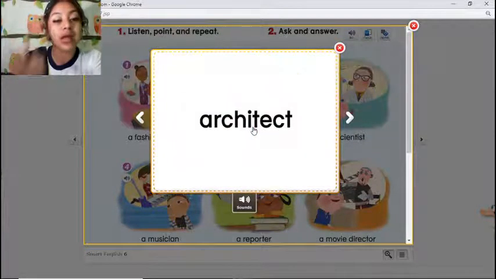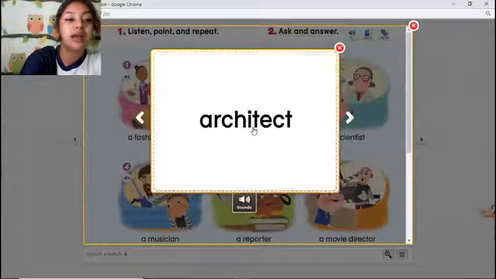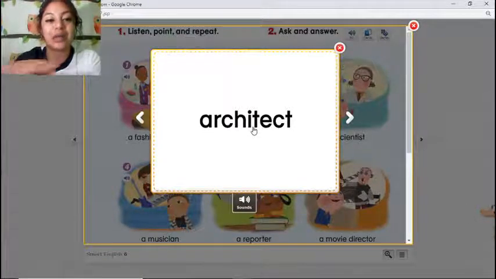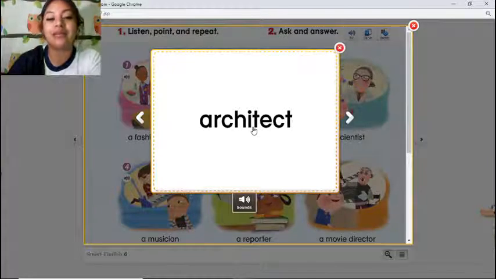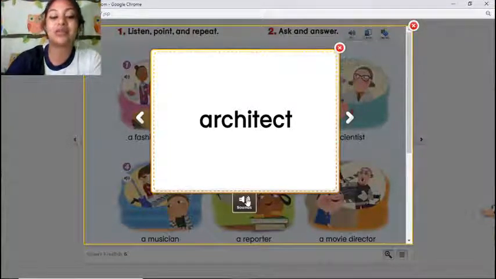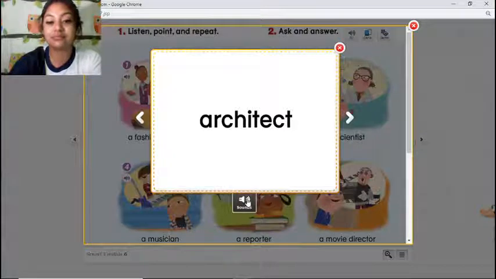How do you pronounce it? Let's go into listen it. Remember, if you are using earphones like me, take care because the volume of the platform is so loud. And I don't want you to get an earache, right? Let's go into listen. Architect. Architect. Remember that this together sounds like a k, right?